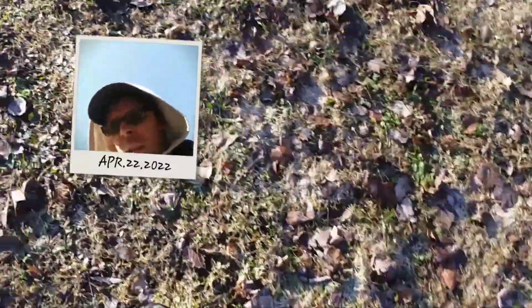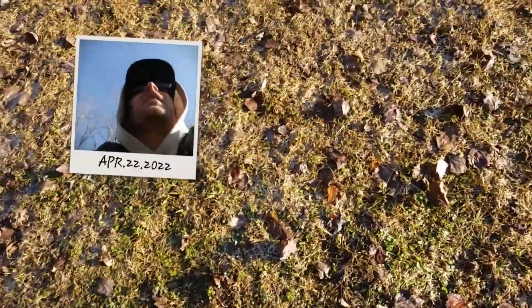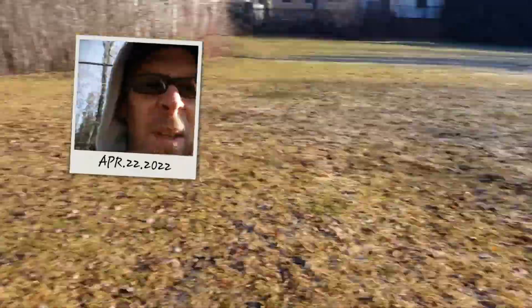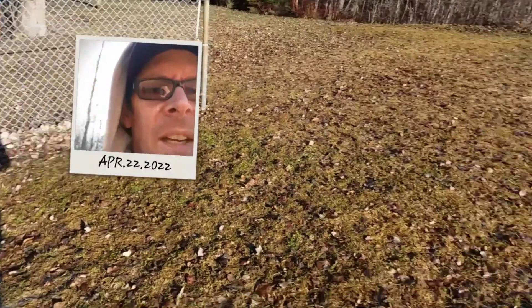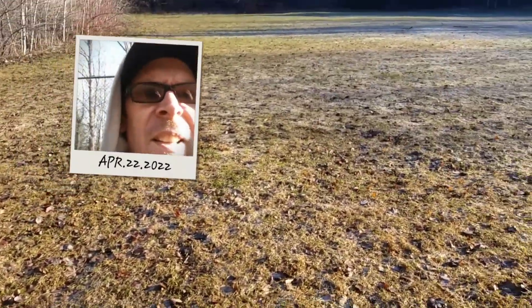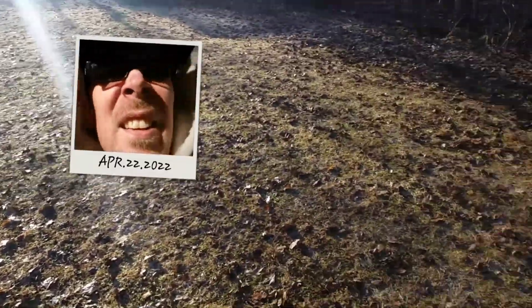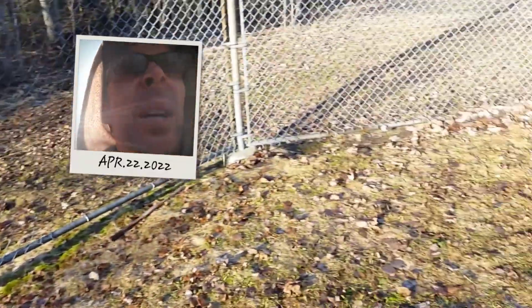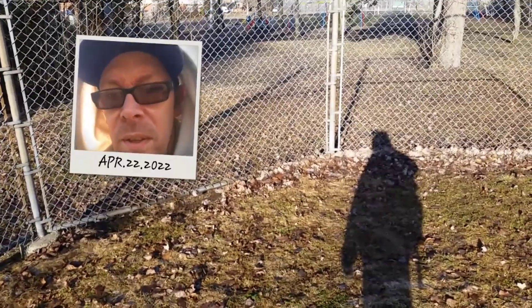Alright guys, I'm going to outline another park here — just a small park, it's actually pretty big — but I'm going to start over here and see what I can find. It's not the greatest part of town, but we'll see what happens. I'll see you on the first good find.